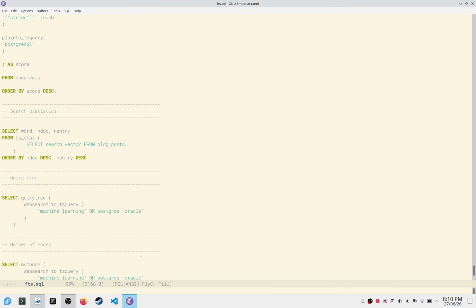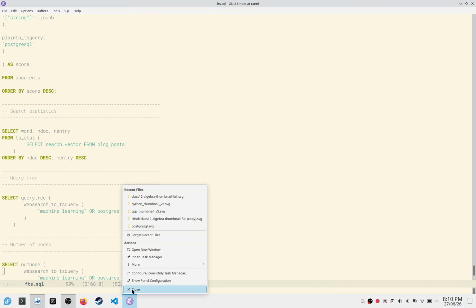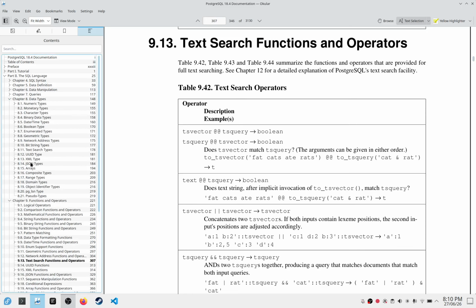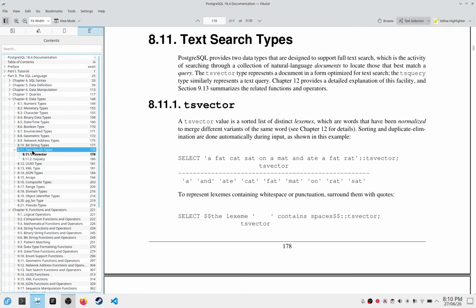So this we will probably do tomorrow, and for today, I believe we can finish these text search functions and operators. It is important that you have watched the section 8.11 video when we did it. You should know what a TS vector is, what a TS query is.